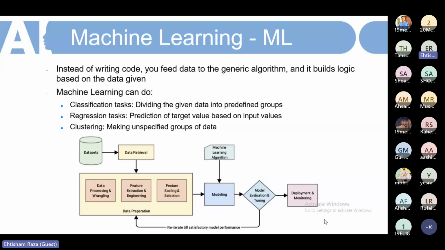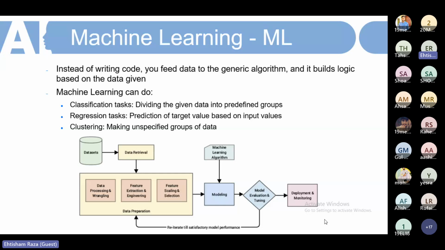Let's say you have trained your machine learning model to perform a classification task. When any new student comes, you will enter the data of that student into your machine, and your machine will suggest that this student has very good marks, is performing very well in his homework, is attentive in class, so he needs to go into group A. Another student comes, he is not very good in activities and not doing well in exams, so he needs to go into class B. Based on this, we do classification.